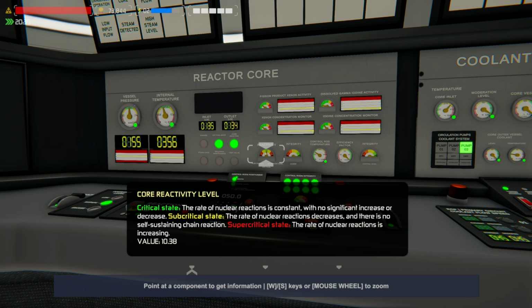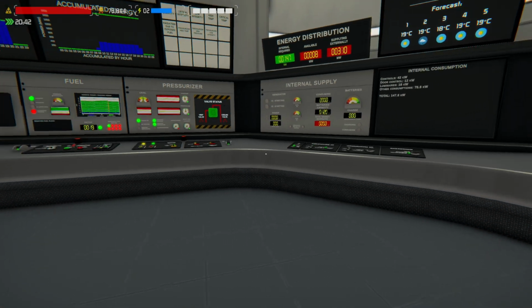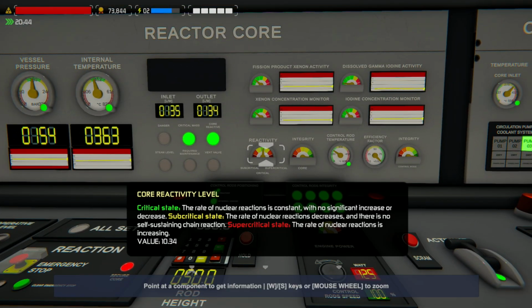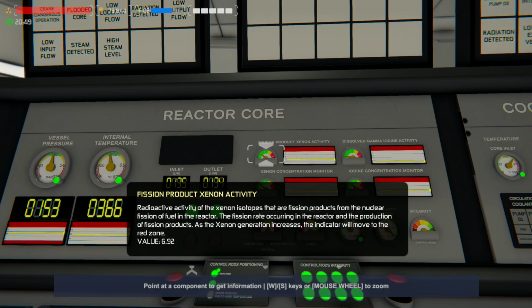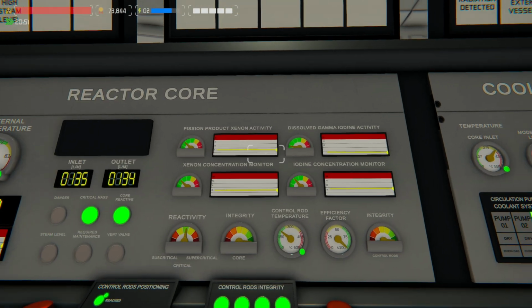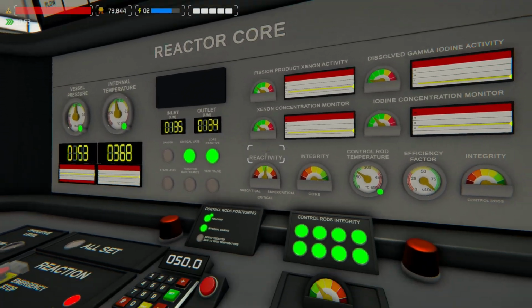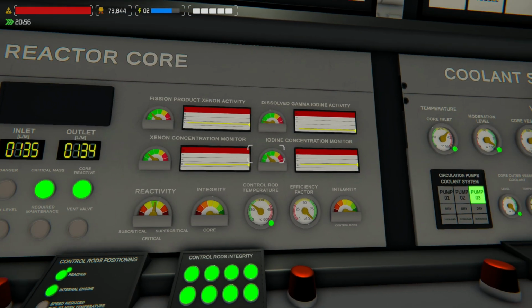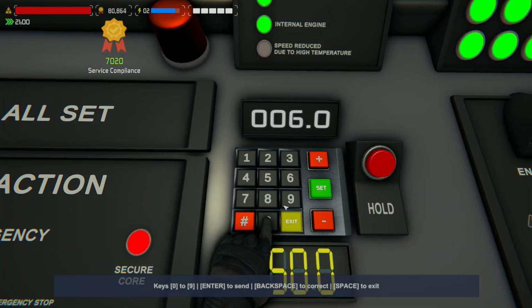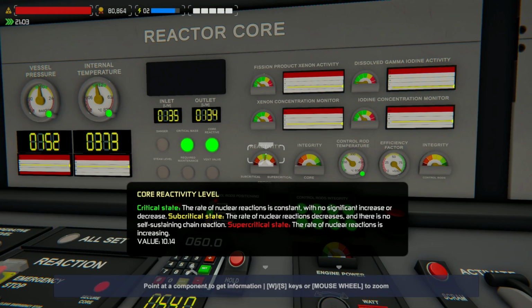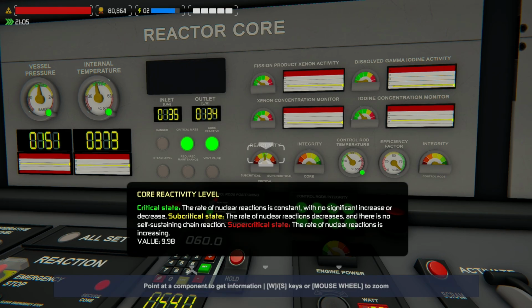That's a little higher than I'd want. But that should be fine because we've got a lot of xenon in the reactor at the moment, which will start coming down. But as we've just increased the reactivity in our core, it's actually going to bounce into those xenon bits and kill some more of them for us. But at the same time, we're also creating some because we are above 10. Hopefully that makes sense. 370. Let's even get this to 60 for now. Just float her around. Yeah, that should be okay.